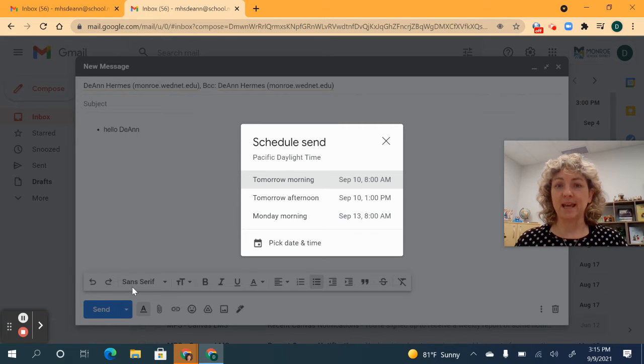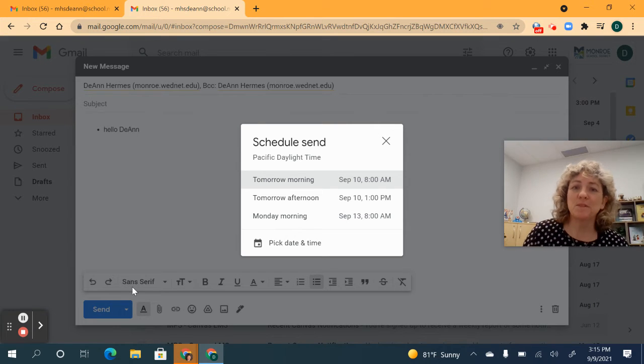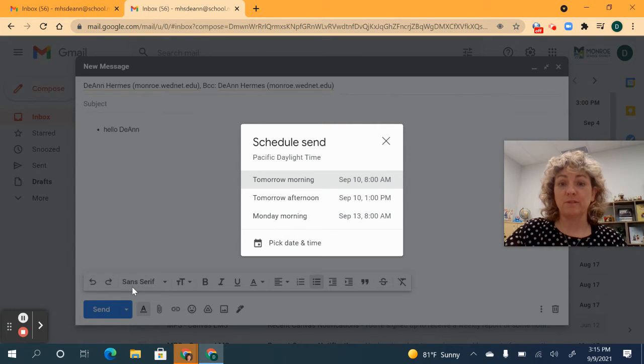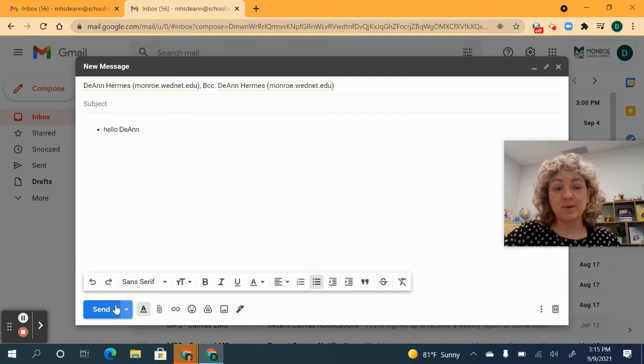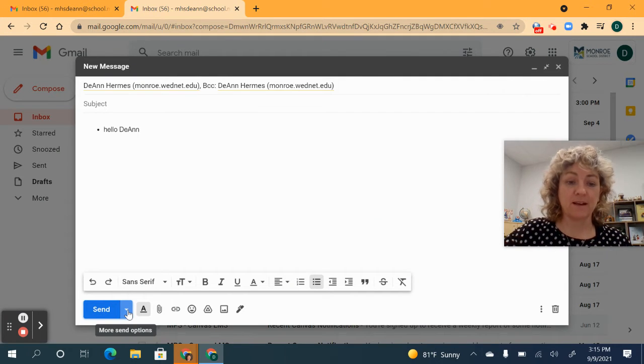Or if it's late at night and I'm typing an email and I don't really want it to go into a mailbox at night, because then it might end up at the bottom of a big string of emails the next day. So there are some specific reasons why sometimes I will schedule different emails to be sent. But you can go ahead and edit this and schedule a time for this email to be sent, and then it will send it whenever you set that up. So that's kind of a handy little tool. Again, that's right next to the send button when you click on the little down arrow.